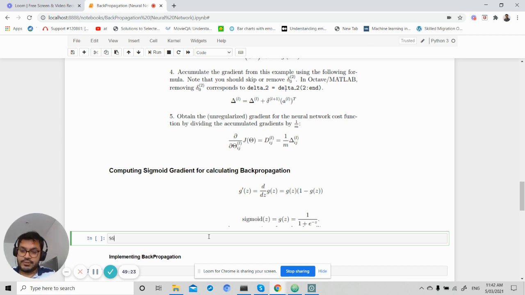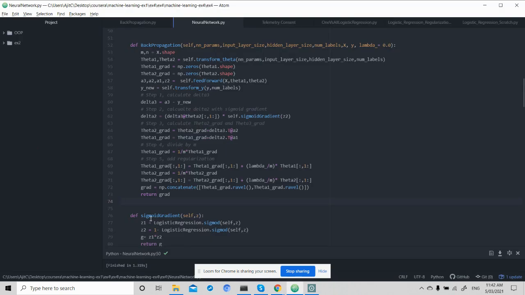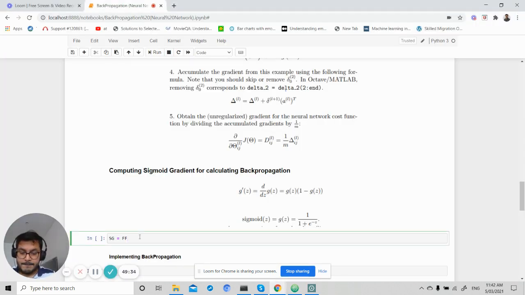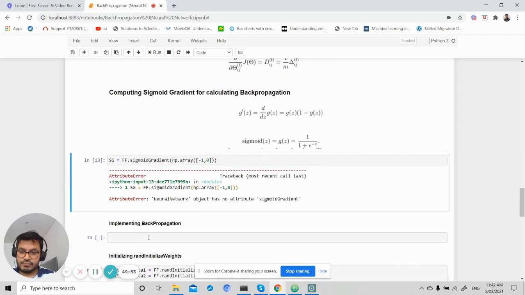So my sigmoid gradient, let's check first if that is working fine or not. If I pass an array of -1 and 0, let's check if it is working fine or not.